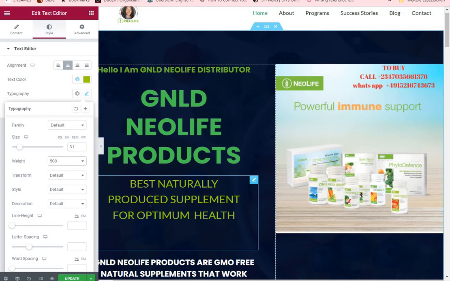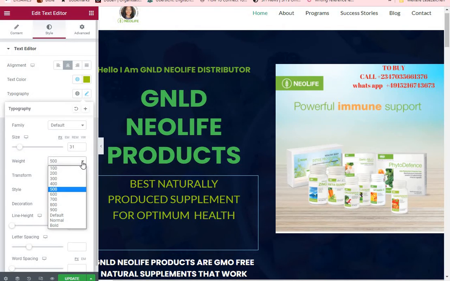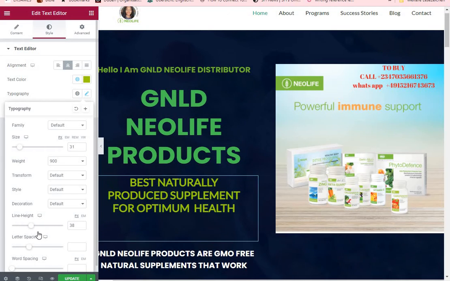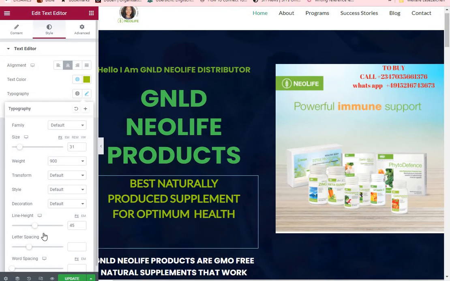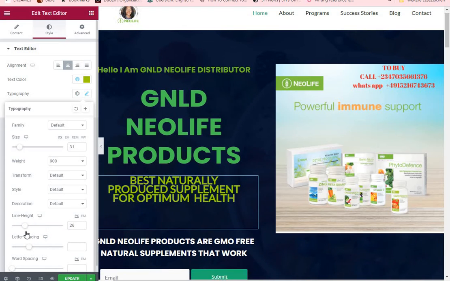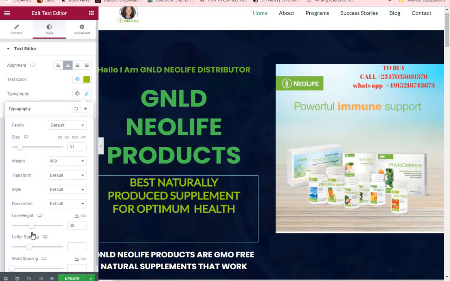See, it's thinner, it's not as thick as I want, so I want it to be at 900. So that is essentially the basic things you want to learn. You can change the height if you want and make it shorter or longer. That's how simple it is to use Elementor Page Builder.